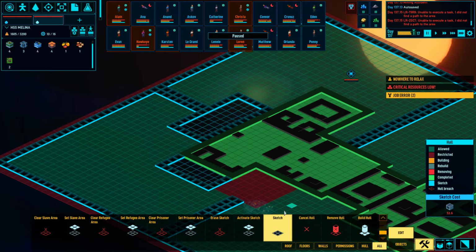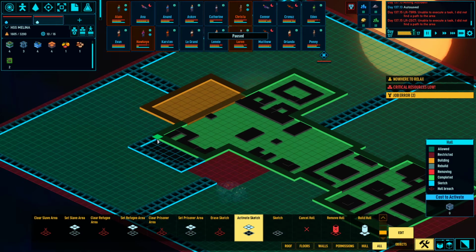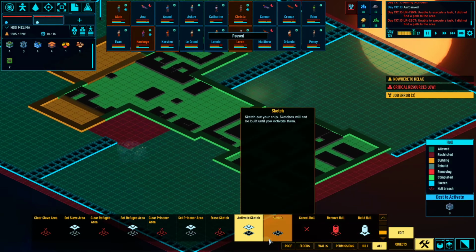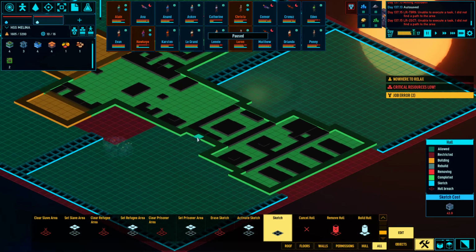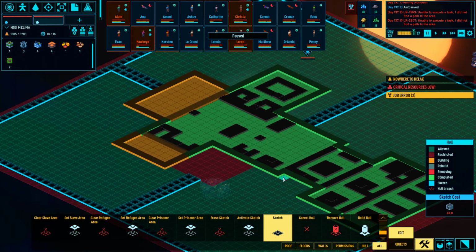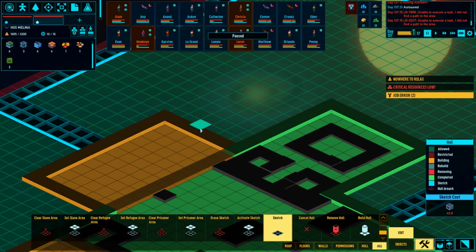So for now, I want to expand the bridge to its final footprint, so we get that built out. I'm going to expand the crew quarters to its final footprint. And then let's sketch out some room for the targeting jammer and the sensors, which are the first systems that I want to mount. I think it would be kind of cool to have the sensors up front. Just makes sense to me.